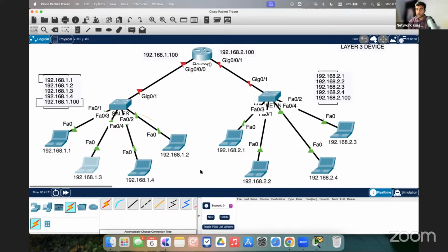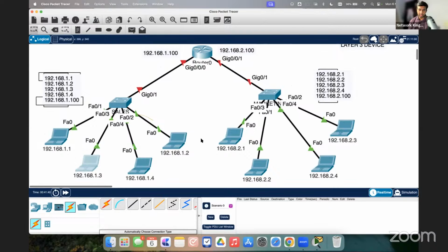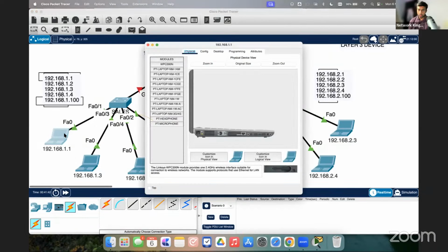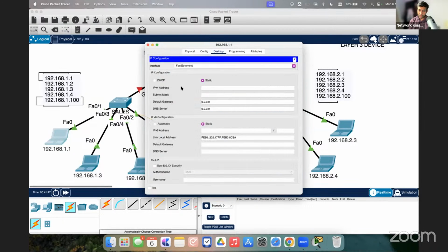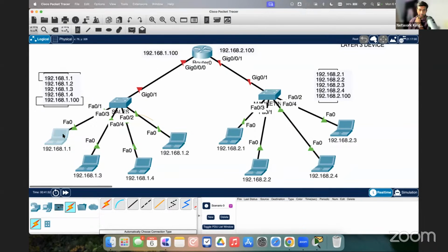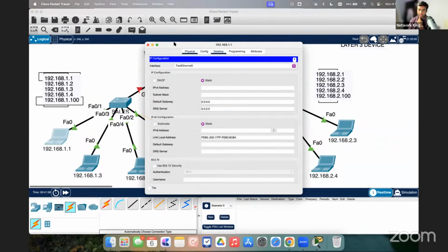Okay, so now it's time to know more about the router. We have designed the topology, and let's give IP addresses only to the computers. Very, very easy. Go to the laptop, go to desktop, go to IP configuration, and you can see the IPv4 address. Let me repeat again. Go to the laptop, go to this IP configuration, and you can see static IP.